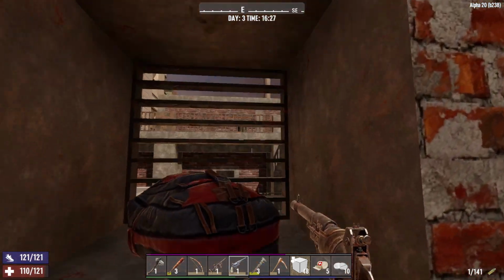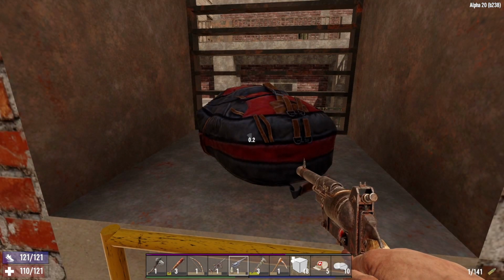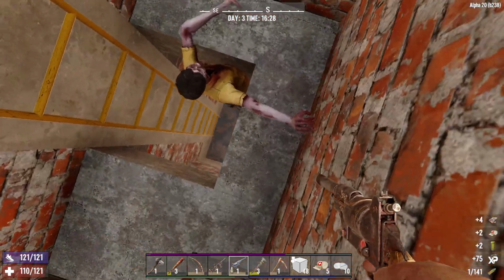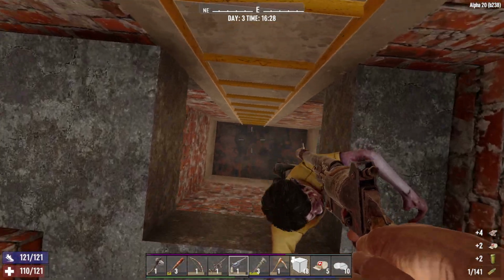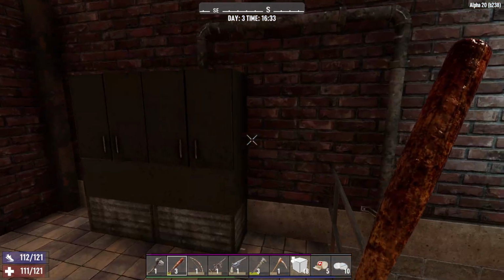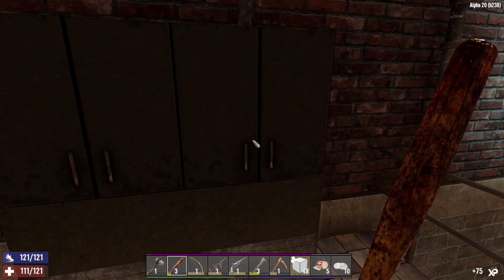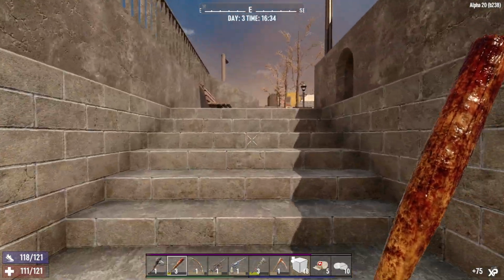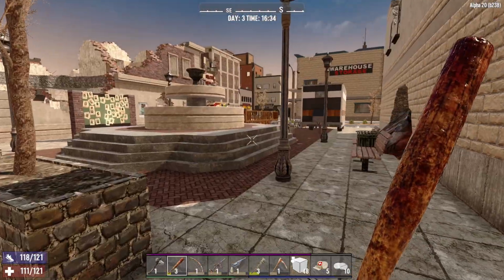What is going on? Oh, a backpack. Nothing good. There's a lot of stuff somewhere. All right, hang in there. I know it's Monday. His POI isn't very bountiful. It's kind of cool though, but what? Oh, it's cupboards. Yeah, great, okay. Anyway, nice. It's gonna get dark soon. Where am I?